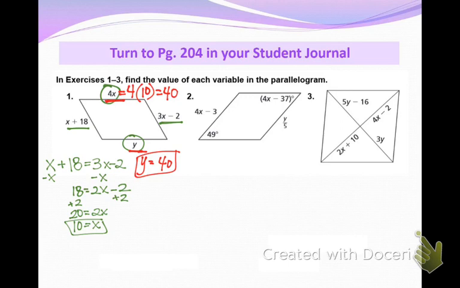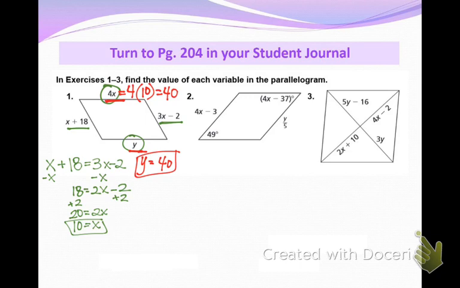You don't need to. It just says find the value of each variable. So we don't need to plug it into x plus 18 or 3x minus 2 because we just needed to find x. So we had to plug it in here to help us find y. So that's the only reason.